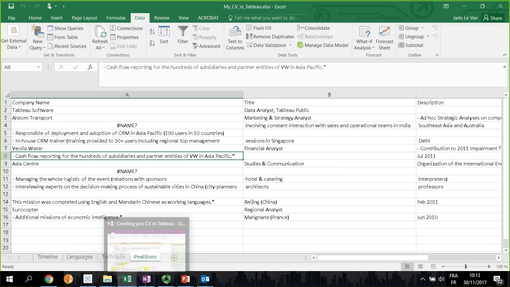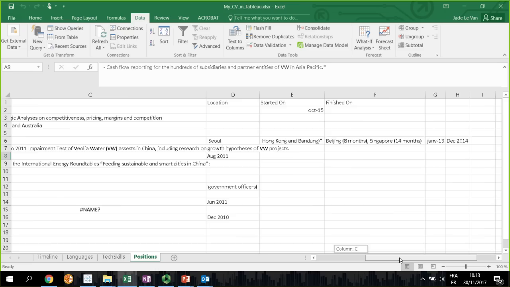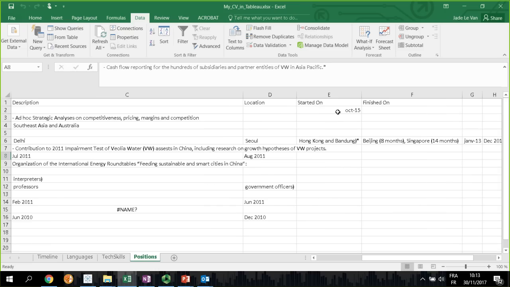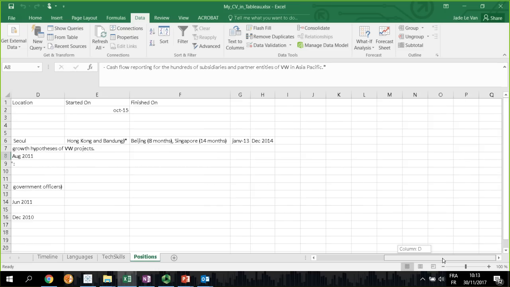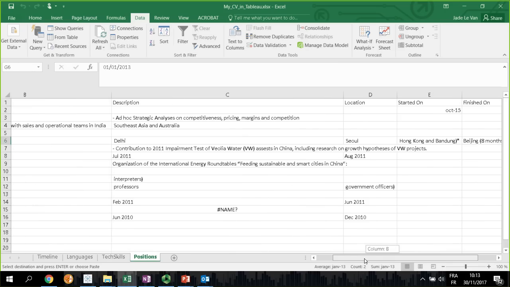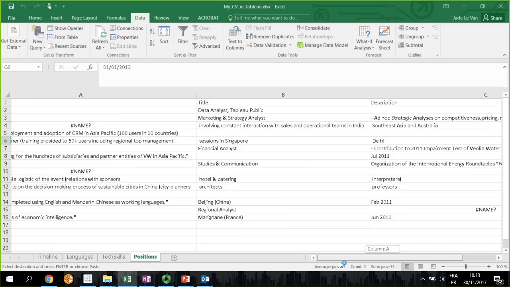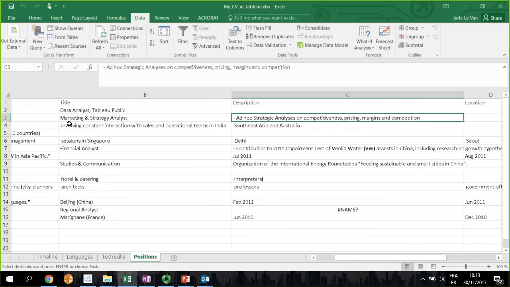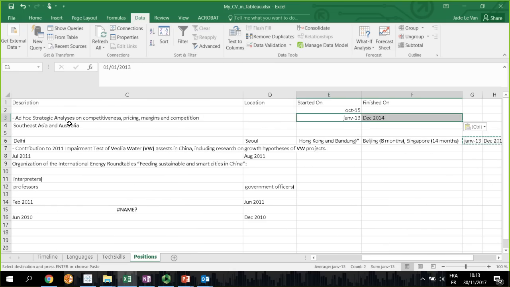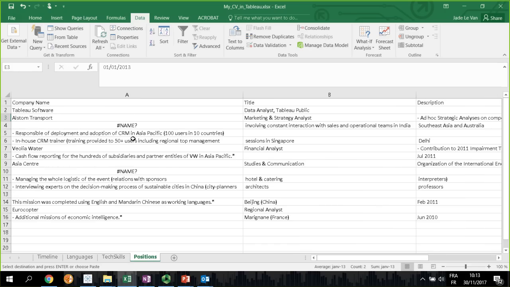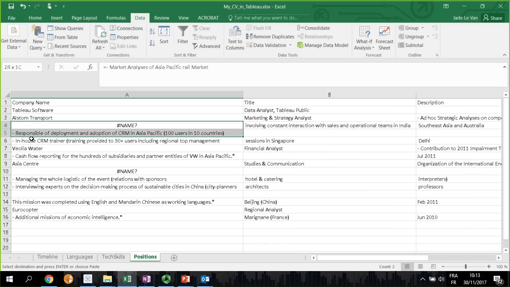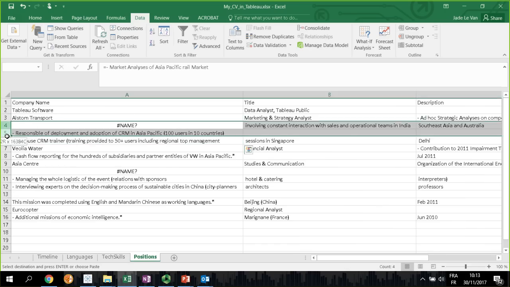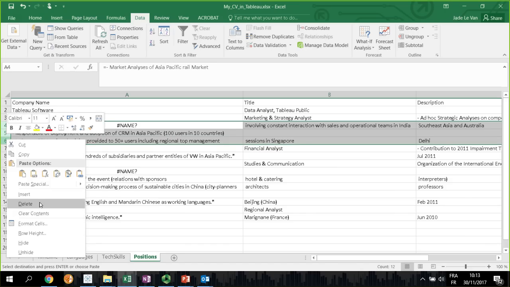So what I can do is clean it up. I will spare you the process of cleaning it up. I would probably start, like when I did it, with the dates because some were off and I didn't want to get rid of them. So for instance, I brought this one back to this position, this job. And then I just got rid of the whole description that was broken down poorly because of my commas.